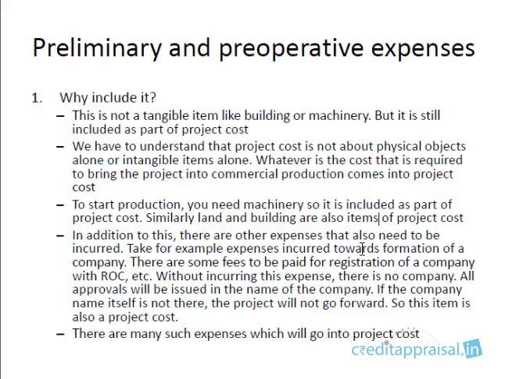Take for example the formation of a company itself. There will be some expenses, like registration of the company, which requires fees to be paid to the ROC. Without incurring this expense, there cannot be a company. And then there will be various approvals that need to be obtained for starting this project. So it's not just land, building, and machinery. All the expenses that go into bringing the project into production will also be a part of project cost.